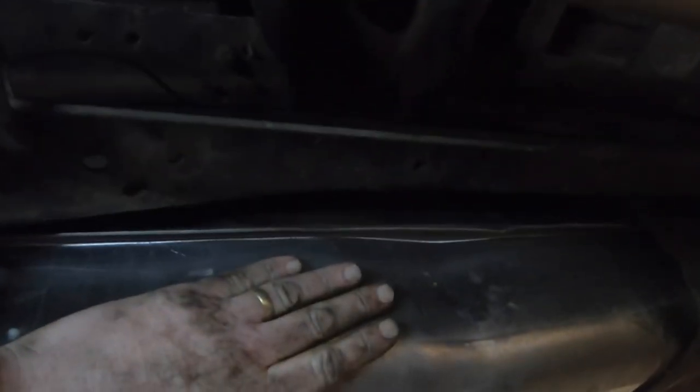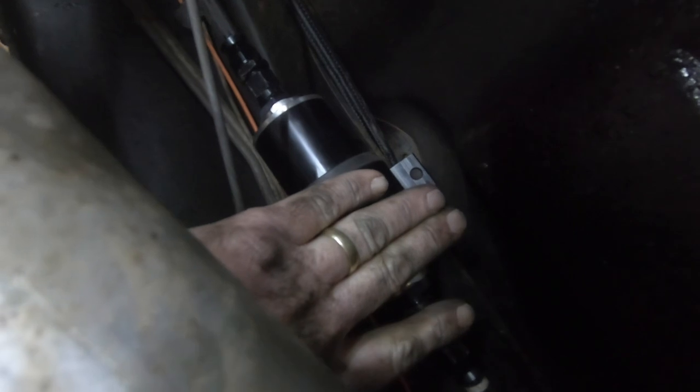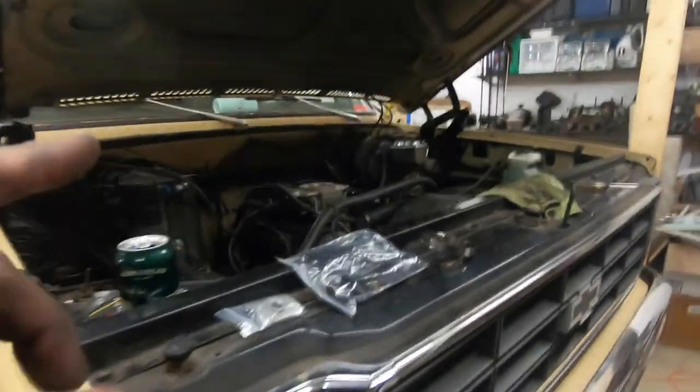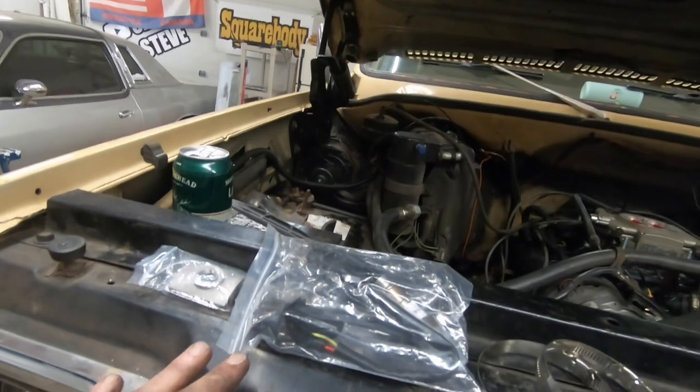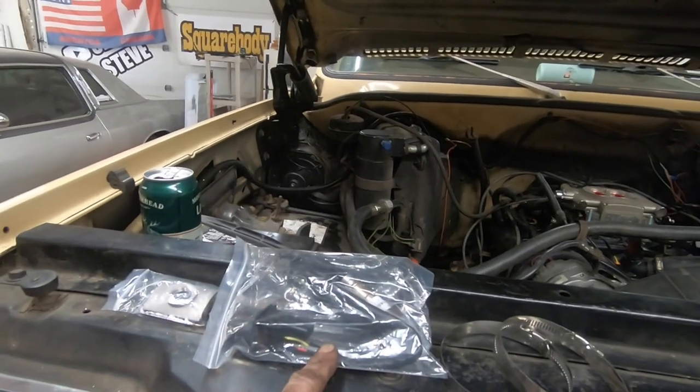New tank is installed. The fuel filter is installed and tight, but not securely fastened. We gotta come back and get some self-tappers to get that done. So the fuel system is pretty much ready to go except for fuel. We gotta get that fuel dump back in there. And the next thing we've gotta do as far as the kit goes is the wideband O2 sensor.